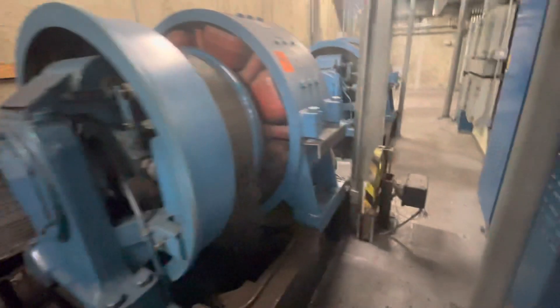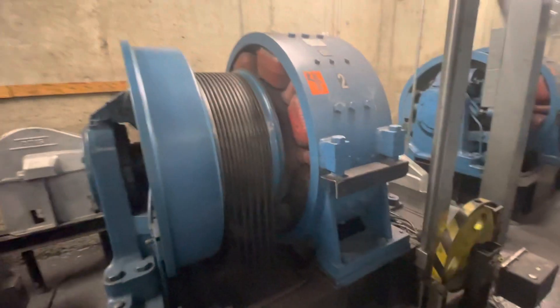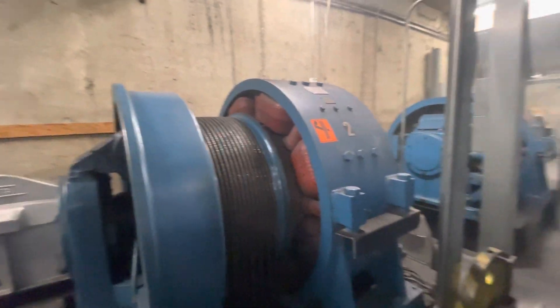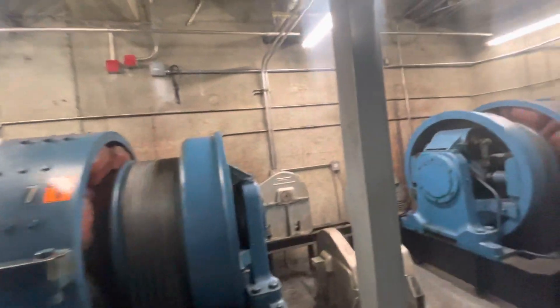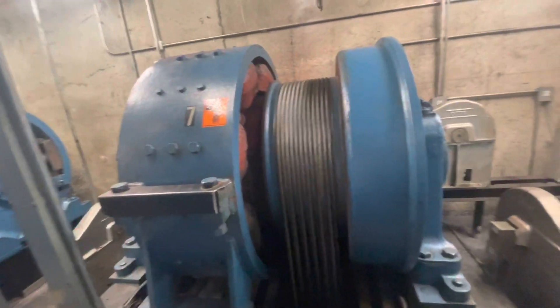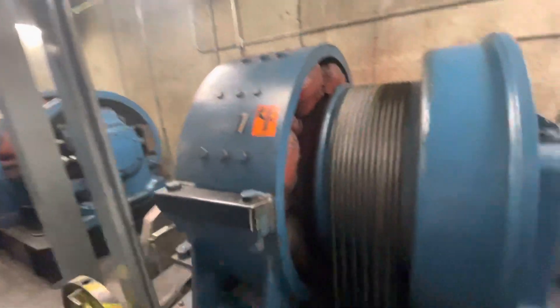It always smells like a high-rise machine room because I can smell the carbon in here. Machine rooms have a distinctive smell of warm electric motors. At this point I'm used to the smell of hydraulic machines and know what traction machinery smells like — it's a separate smell for me.